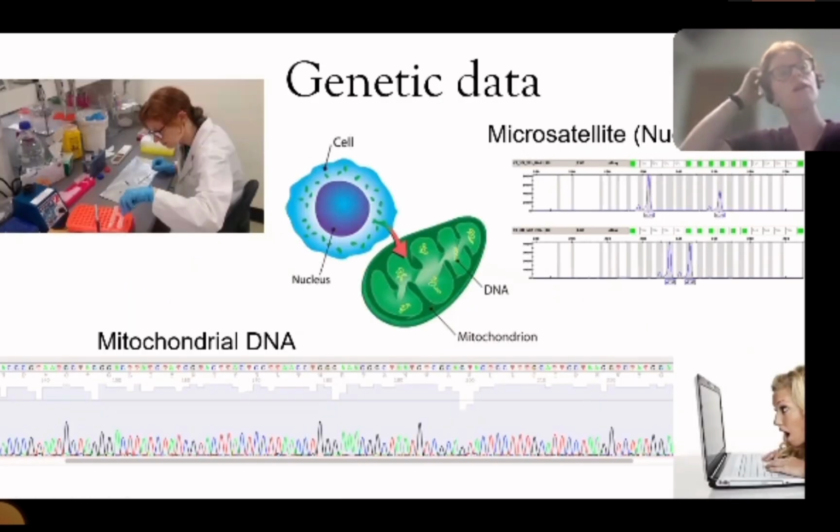My PhD work focused on two types of DNA. I'll refer to microsatellite DNA, which is DNA that comes from the nucleus: one copy of DNA from your mother and one copy from your father. And then also mitochondrial DNA, which is inherited maternally through the mother. So don't worry about what these graphs are. It's just showing you what the data looks like. Again, these are the sorts of genetic data that I used.